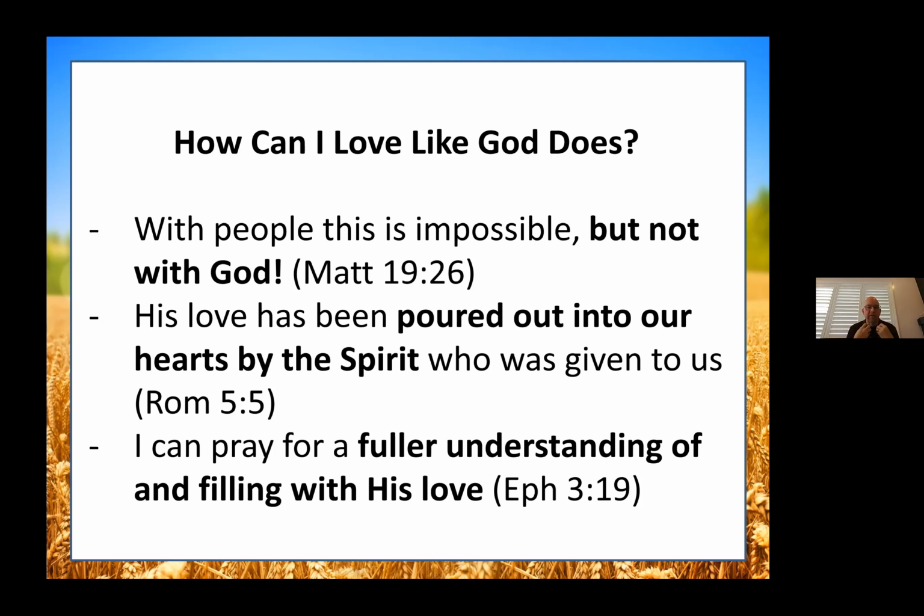The life of God is inside us. The Spirit of God is inside us. We're no longer slaves to our sin nature, nor to the world or the devil. And the Spirit of God living inside us is able to produce and to fuel that love for God and can enable us to love others as God has loved us.